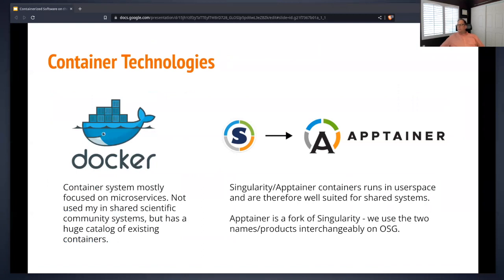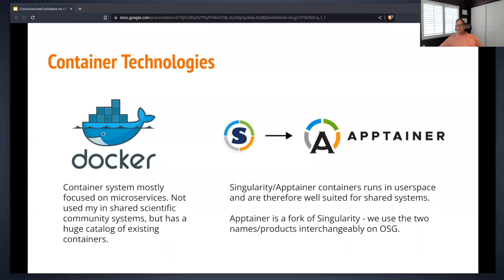We're going to talk about a few different container technologies today, and we are using a little bit of pieces of each one. So the first one you might hear about is Docker. And it's a famous one. It was one of the ones that kind of defined, or at least popularized, containers in the majority of sciences.